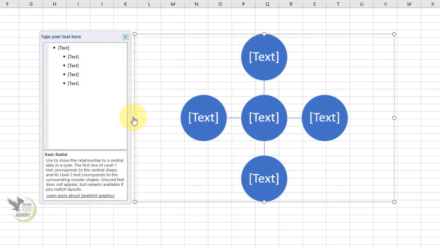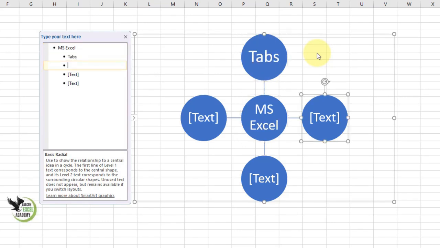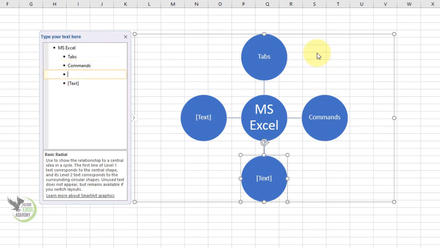After that, as soon as the panel opens, at the very top where it says Text, you need to click there. Here, you have to type the main heading. For example, let's say we are talking about MS Excel, so I have written MS Excel here. Now, what do I want to teach you about MS Excel? I want to teach you about tabs, so I pressed down arrow here and wrote tabs. Then I want to teach you about commands, so I pressed down arrow again and wrote commands. After that, we will talk about formulas, meaning we are preparing a complete project here, so I wrote formula here.